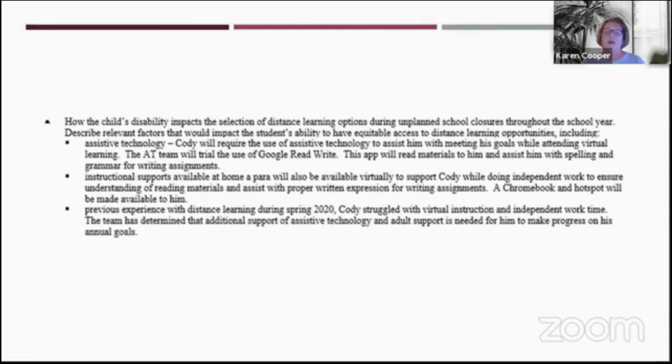We are still required to provide individual programming for students on IEPs. So I hope that answers the question: what rights do families have for a child that needs in-person hands-on therapies, but the school district is 100% virtual? You need to formally request that in-person hands-on therapy, and you need to request that that be part of the distance learning plan.